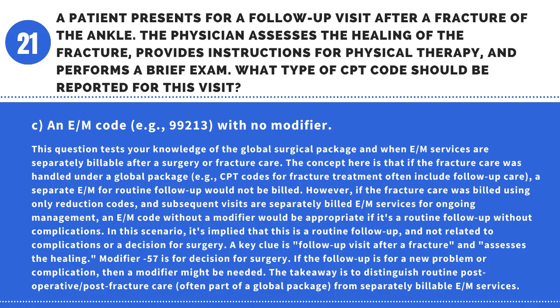However, if the fracture care was billed using only reduction codes and subsequent visits are separately billed E/M services for ongoing management, an E/M code without a modifier would be appropriate if it's a routine follow-up without complications. In this scenario, it's implied that this is a routine follow-up and not related to complications or a decision for surgery. A key clue is follow-up visit after a fracture and assesses the healing.